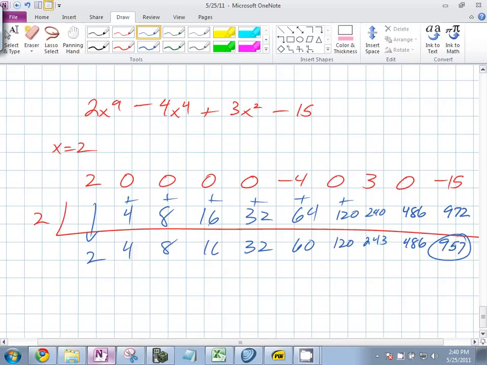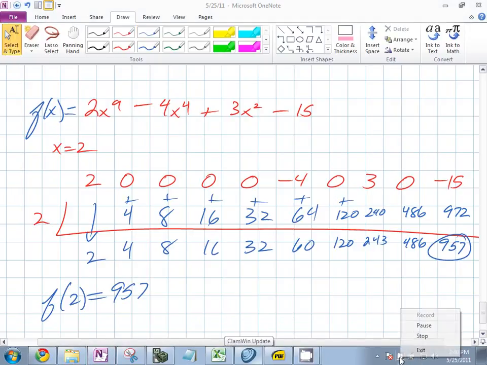So if you plug in 2, if this is f of x right here, we just found out that f of 2 is what? Well, let's not do it because there's no point right now. If you plug in 2, you end up with 957. That hasn't been very useful to us because it's not a factor. We've been using this for its byproduct of showing us factors. But is it still useful? Sure. Is this something you could do if you got bored? Sure.